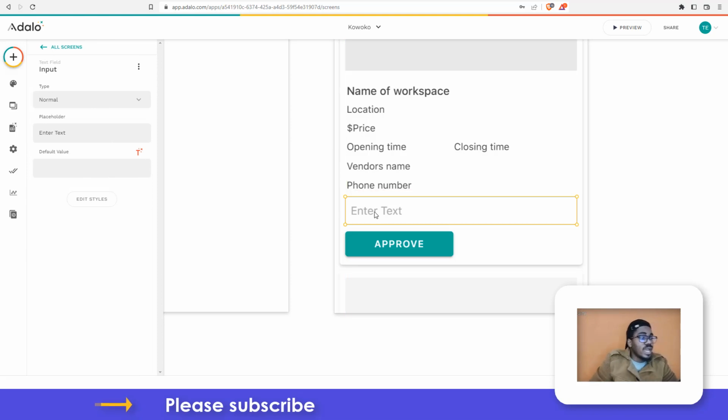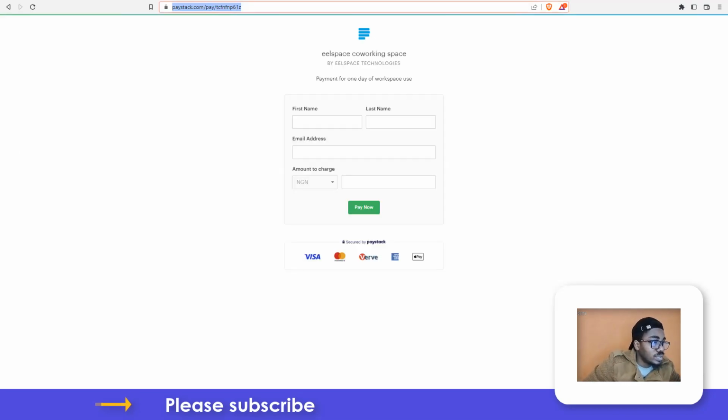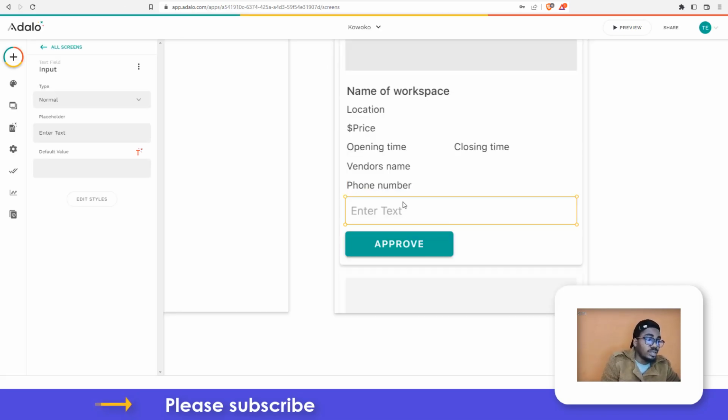All right, so the admin is supposed to be the one to generate a login detail, either a customized login detail, that means it carries a specific price, or just a generic thing like we did when we were testing it. So this is like the payment page with Paystack, right? We have the first name, the last name, email address, and then the customer can get to put in the price that they saw on the page. So in some cases, you can also just generate the exact payment link from Paystack or from any other payment gateway, and then put it there when you are trying to approve this particular vendor, because of course you'll see their pricing here, so you can add it here.